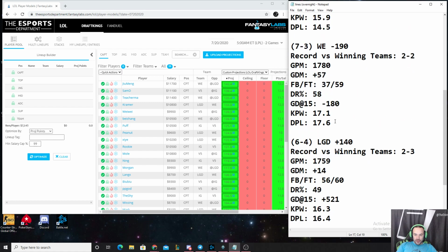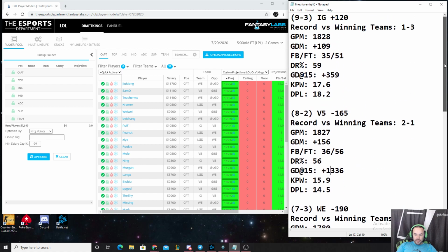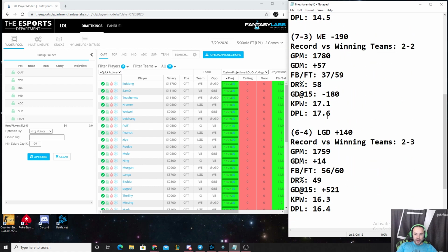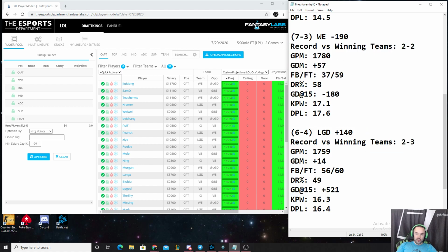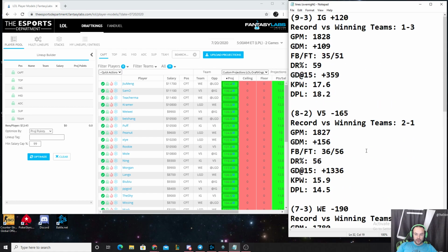I would lean towards WE-LGD being the bloodier of the two matchups, particularly because I can see IG and Victory 5 playing some very lopsided games no matter who wins. I could totally see a game where it's 18-2 Victory 5 or 18-2 Invictus, whereas I think WE-LGD are likely to mix it up a little bit. I'm more commonly going to see game lines like 15-13 with one fight to go, or 15-10 with one fight to go. So I think I would lean towards getting my heavier stack in from the LGD-WE game, but these are two fantastic matchups.